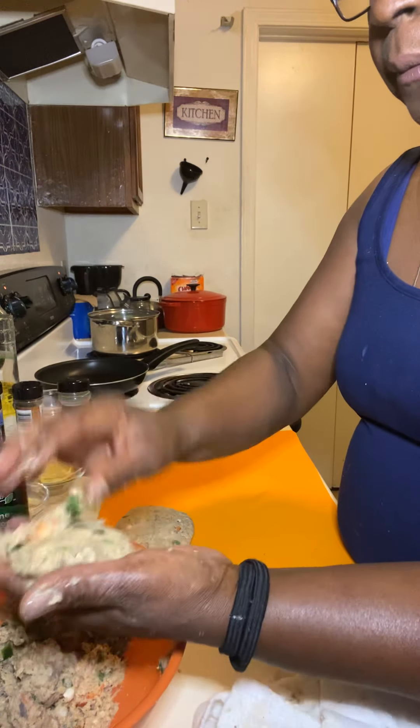Let me turn over my salmon cakes again because I like them golden brown. Everything is looking so beautiful. Let me sit all my dirty dishes on the side so you can see when I get ready to plate it how everything turned out. I try to show you how to save time and how to save money. The shrimp was $5.44 a bag from Walmart. Salmon in the can, 90 cents. Yellow rice, a dollar a bag. Everything I have here is under five bucks.